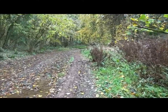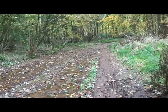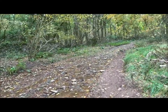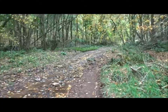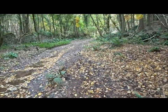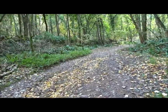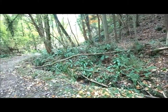Today I'm just doing a walk I do several times a year, one way or another. Recorded it so many times. This will probably be the last time this section. Well, I can't guarantee it, because I do come out a lot, usually, when the weather's okay. But I'm on what's called catch-up, because the weather has been quite bad for walking. I don't like a lot of wind, but this isn't too bad because it's not raining. Part of the plan for today was to keep in the wood and out of the fierce blusteriness, which this walk provides me with shelter from, even though I can hear the wind.